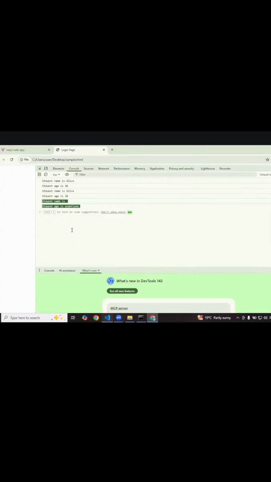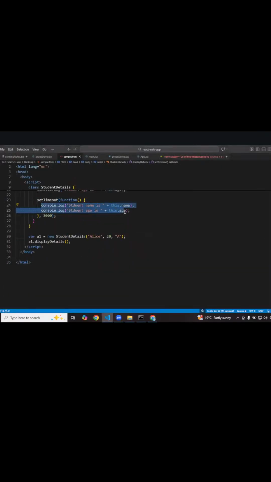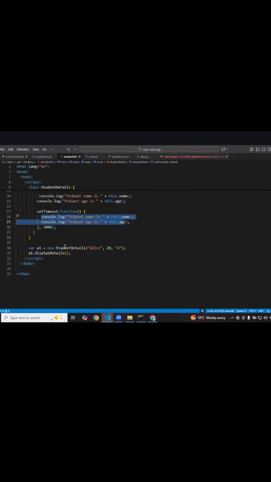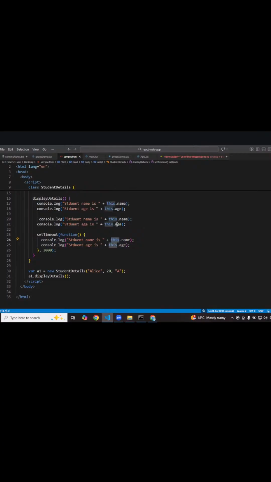The reason is that whenever you say the method has to be invoked after some time, it takes that method and keeps it in the call stack. There is something called the call stack, managed by JavaScript memory, where it puts that method. After 3 seconds, the call stack method will be invoked automatically. But at the time of invoking, I don't know what you mean by this operator. Immediately, when I say this here, it means s1, s1 dot name, s1 dot age. But after 3 seconds, I'm forgetting what you mean by s1. I'm not holding that value saying that this means s1. That is the reason this error is going to come.